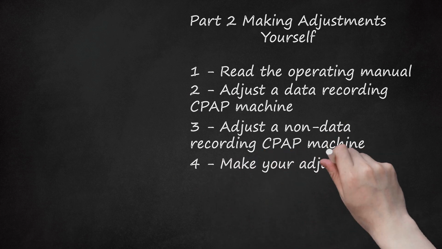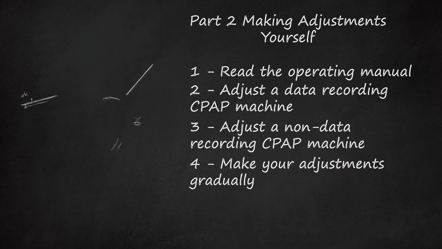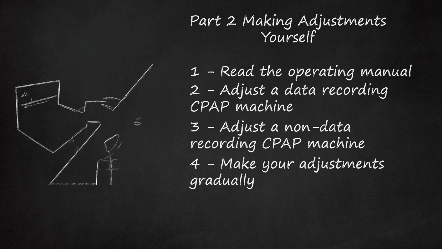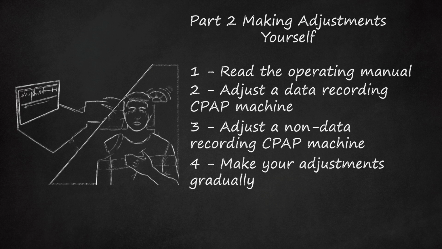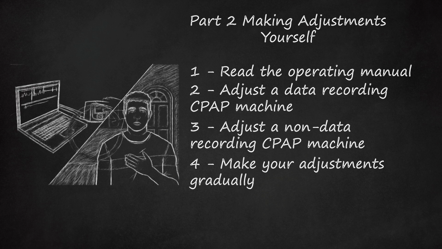4. Make your adjustments gradually. Whichever type of CPAP machine you have, the key is making small adjustments and then seeing how your AHI number responds, a more objective measure, or how you feel in the morning after waking up, a completely subjective measure. As such, you should not change your air pressure more than 0.5 cmH2O at any one time, on either your Auto Max or Auto Minute settings. After the change, give it at least a week or so before you assess the effectiveness of the change.